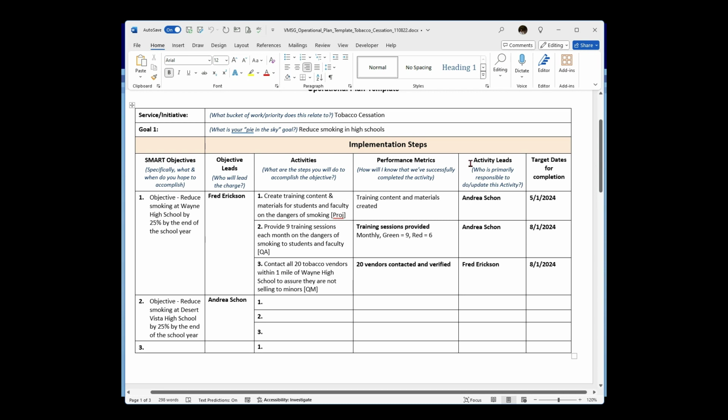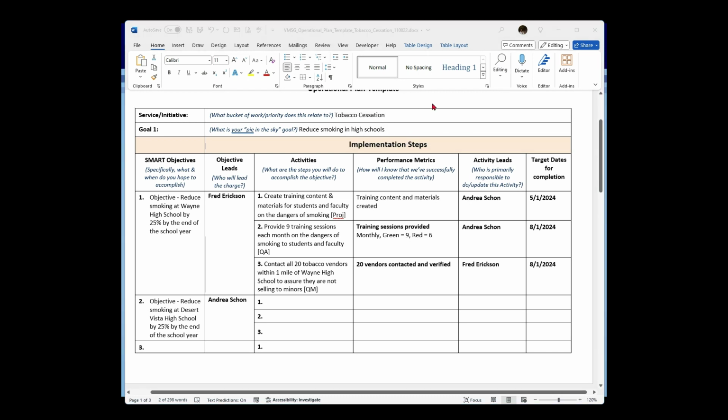So let's take this plan and go ahead and enter it into the training group in there so you can see all the steps we go through, and we'll talk about the different variations. So the first thing I'm going to do is highlight tobacco cessation, my initiative here. I like keyboard shortcuts personally. You can right click and copy, but I'm going to hit Control C to copy it.